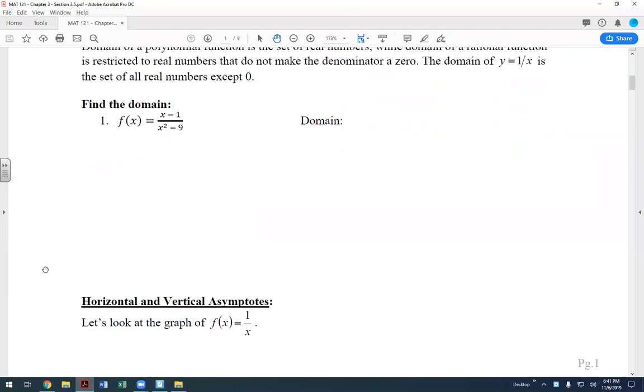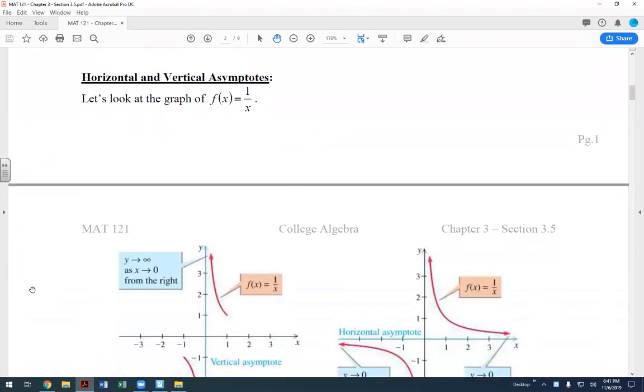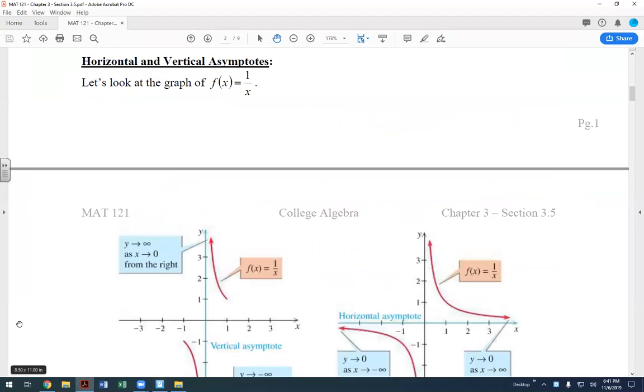Alrighty, let's see what's happening here. Now, the next thing we have to worry about when we're talking about rational expressions is horizontal and vertical asymptotes. Asymptotes, if you actually try to graph these functions, you're not going to see these lines. So they're basically imaginary lines unless they happen to fall on your x and y axes themselves. So these are imaginary lines, but the behavior of your graph makes it pretty evident what is happening.